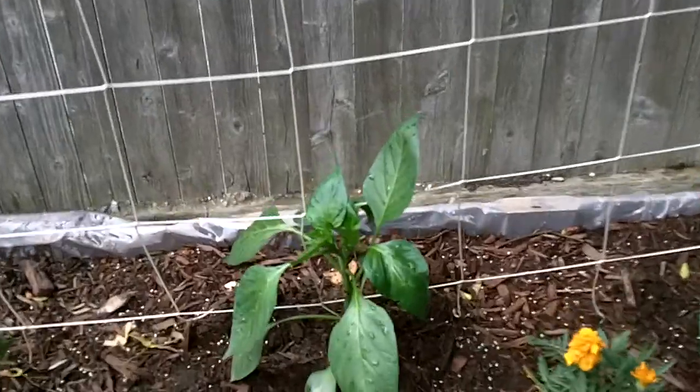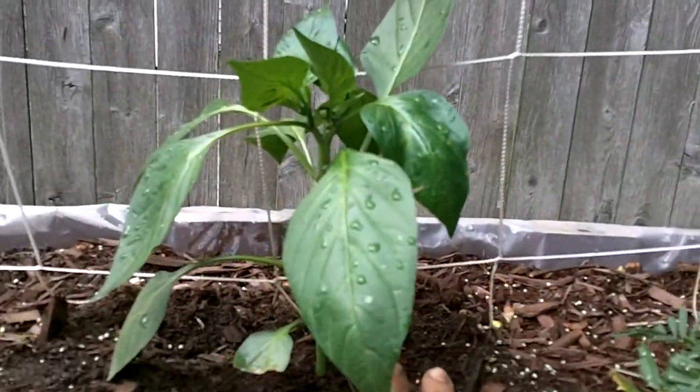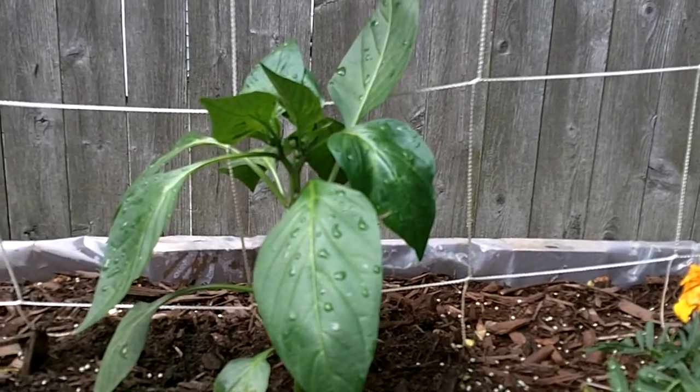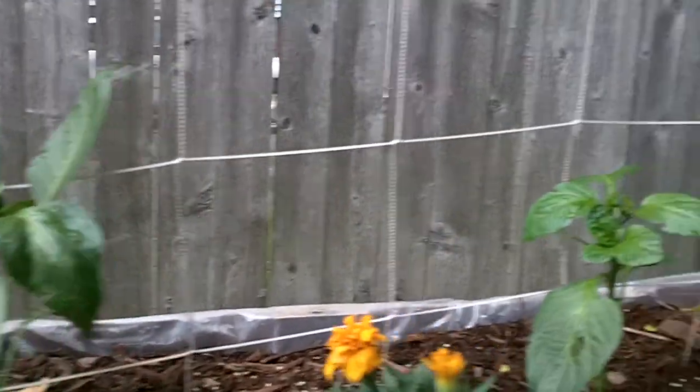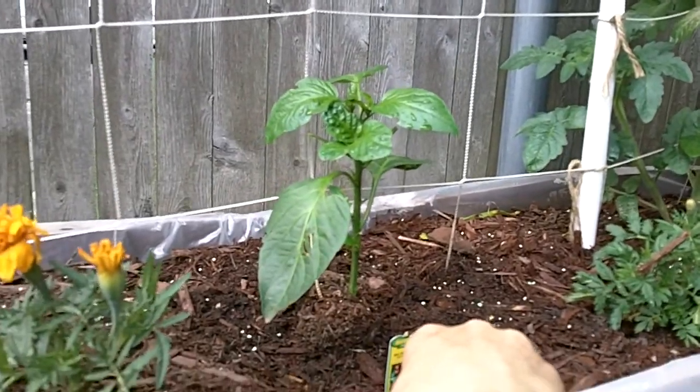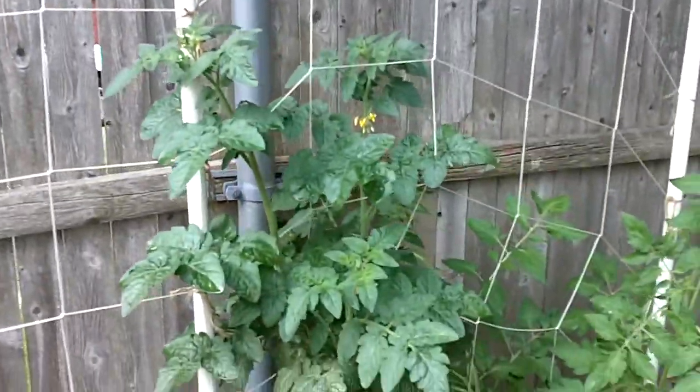We have the green bells here that are doing well and are growing buds on it. I do, of course, want it to grow in some height, as well as my big Berthas here that also have some buds. Then we have the cherry tomatoes, which are doing really well. They're flowering a lot, and I have some tomatoes growing in the back that are doing well.